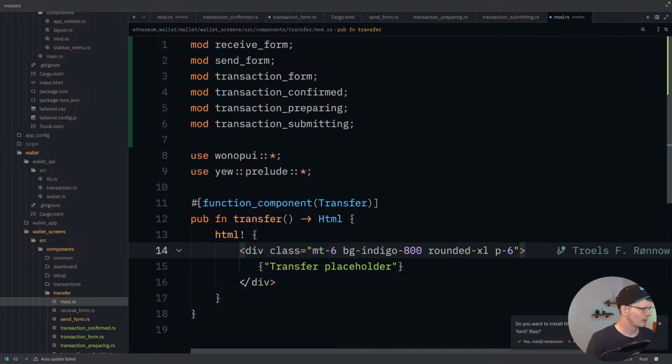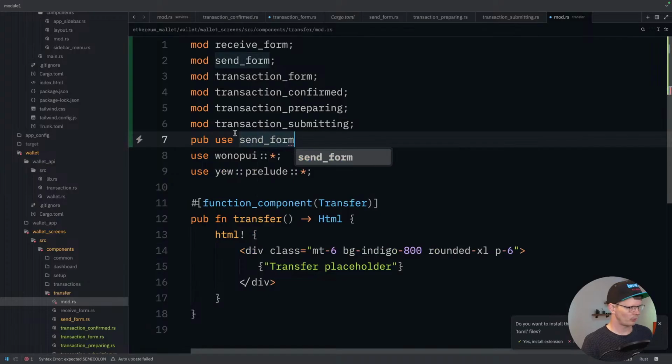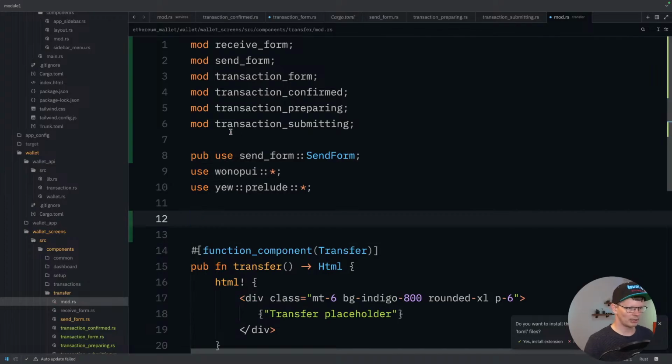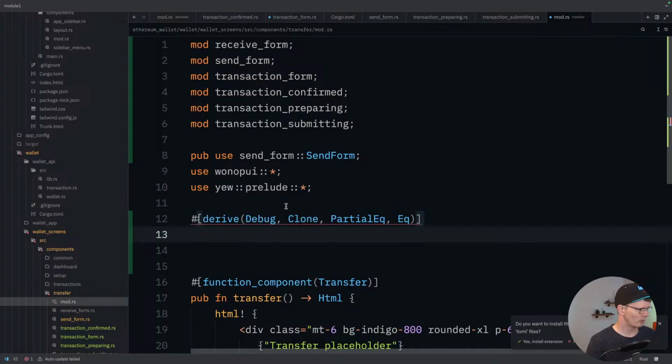So probably we want to have two modes. We want to do pub use send form, and then here we're going to create an enum. This enum will be comparable and all the other things.